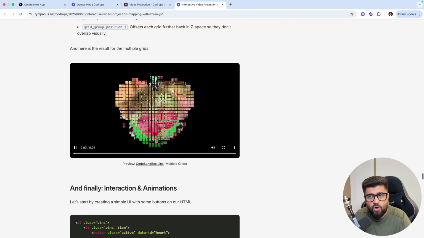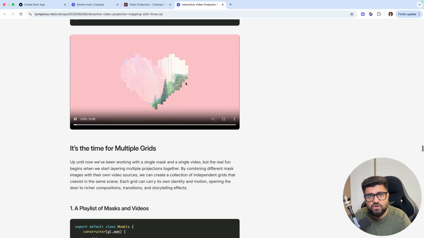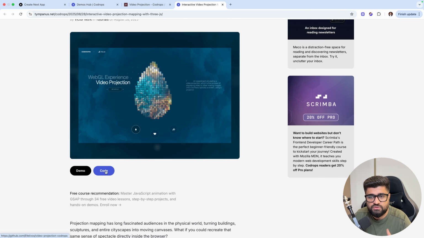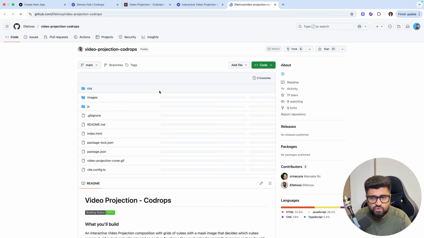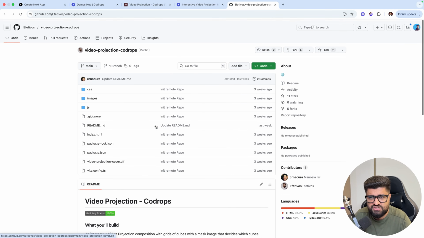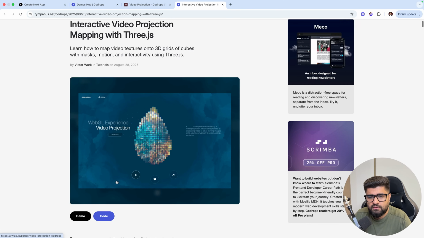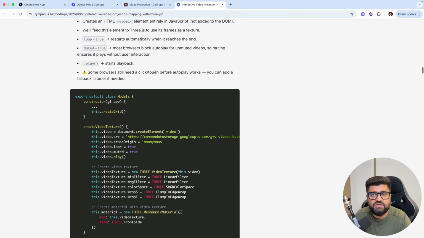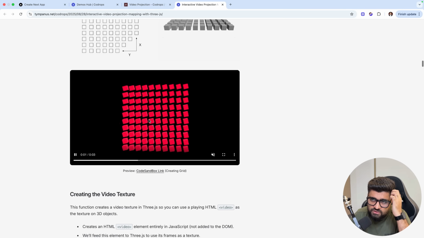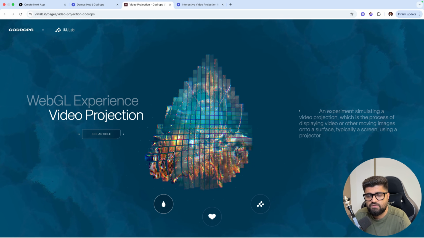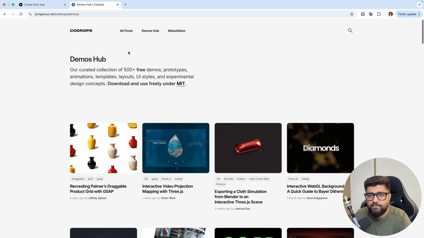This is a complete blog on how to create this by yourself and be a great design engineer. So there is this code available. You can go through the code for this exact one. This uses GSAP, I guess, because they're saying it does. Uses GSAP, and this is the explanation of how they actually built it. They go from how they built this grid to this complete animation that you see right here, which is pretty cool. And they've got many of such demos.